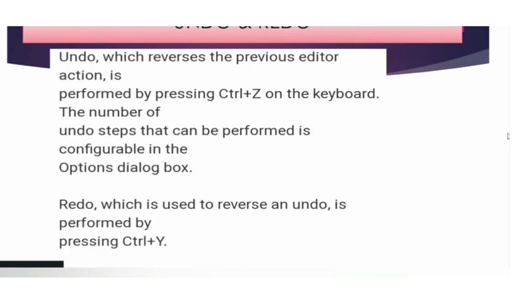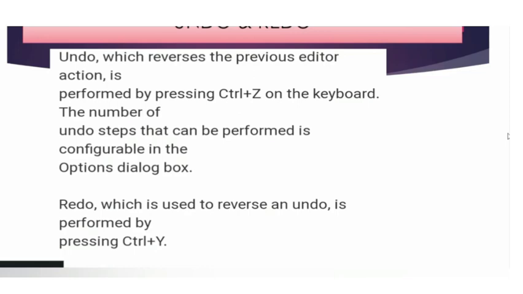First we will talk about undo. Undo is the short term for reversing the previous editor action. What you performed in the previous task, that will be reversed, and that process is called undo.